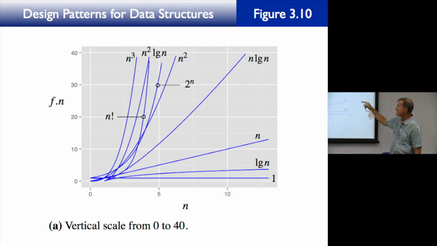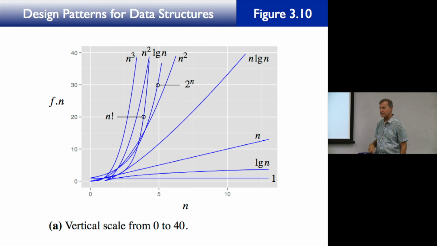And then here, let's carry it one step further. What's bigger than n squared? Well, n cubed is cubic, right? But what's between n squared and n cubed? Well, n squared times log n. And you can see that that's in between. Does everybody see how that works? So that's how they progress in order of increasing complexity.